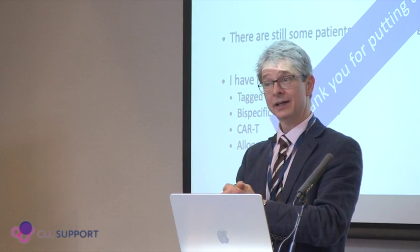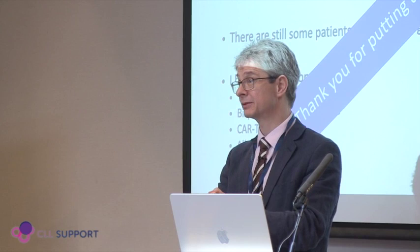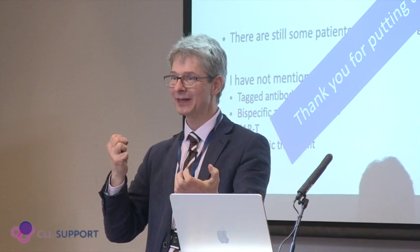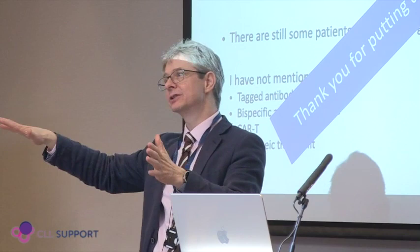I have a couple of my patients, and I don't know whether they're online, I'm looking around, they're not in the room here, who had a torrid time with COVID. One of my chaps was in hospital for over 4 months with COVID last year after venetoclax and obinutuzumab, because obinutuzumab is really tough on the B-cell networks and venetoclax. Now, that's not said as a scare story, because I have many people with venetoclax who've also been actually okay with COVID. You know what I mean? It's such a difficult thing with this immune thing and COVID, and how some people are okay with it and some people aren't.